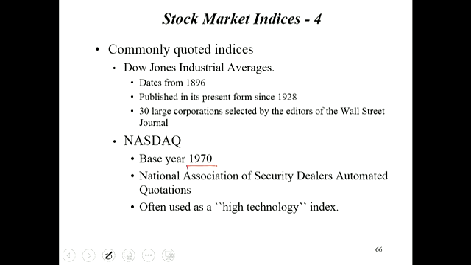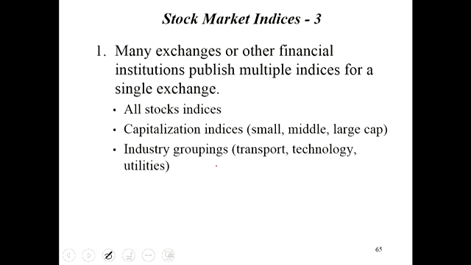Now, our ones are a little bit different. But in actual fact, if you look at the correlation between the Dow Jones and the Standard & Poor's 500, the correlation is around 0.96. So even though Standard & Poor's 500 is probably more accurate, the other one tracks along very closely with it. So there's lots of them around. Like, for example, you often get things like capitalization. You have small cap, mid cap, large cap indices, you get industry sector indices, and they're all relevant to particular sectors of the financial industry.